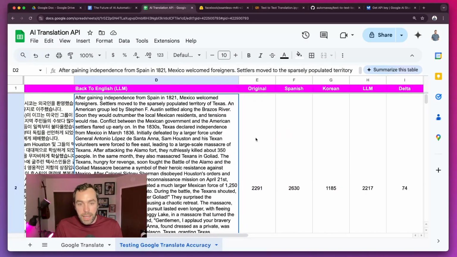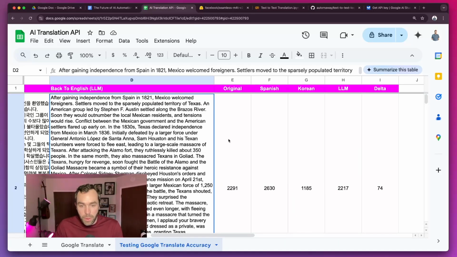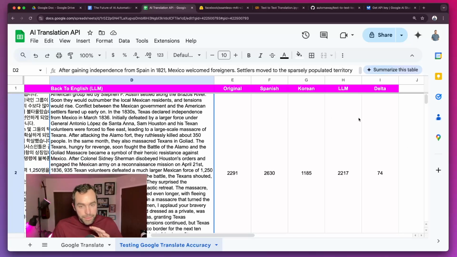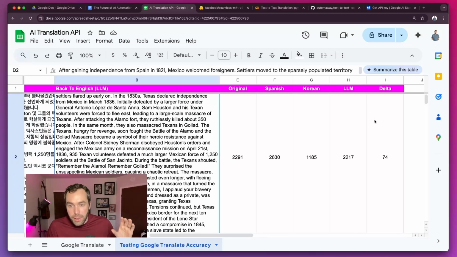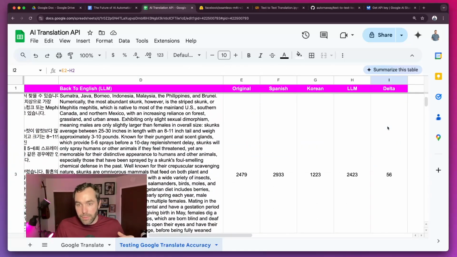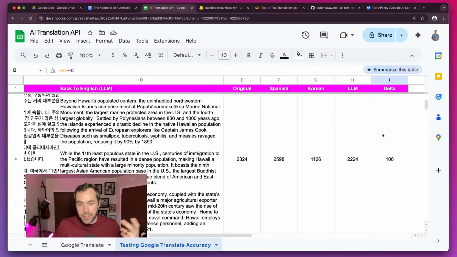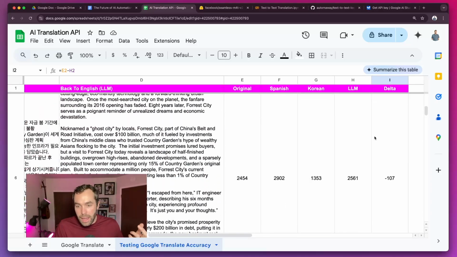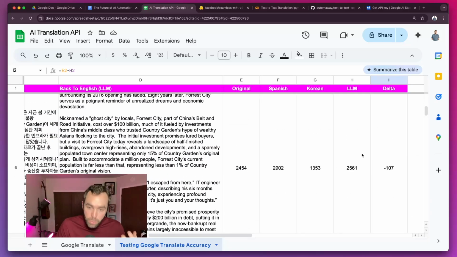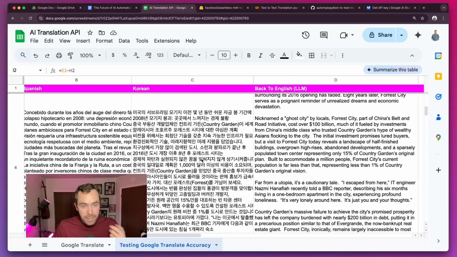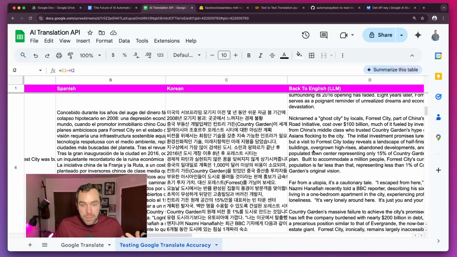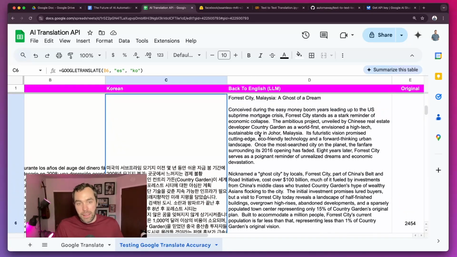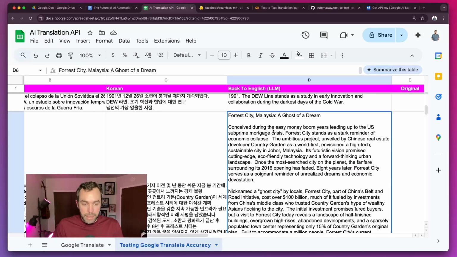And I was looking at the character length to see what the loss was maybe, and looking at pretty consistently the difference between the original and after translating it a couple of times. There was a loss. In this case, it was 74 characters, 56 characters, 100 characters. In one scenario, it actually returned more content and pretty good. I mean, this granted was basically Google Translate twice and then using an LLM to bring it back to English.